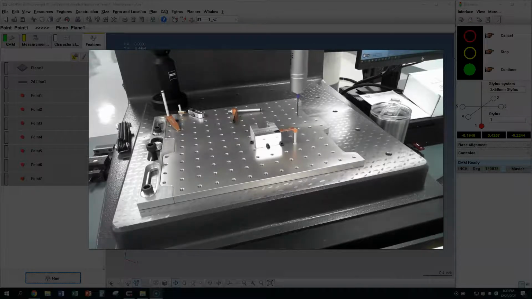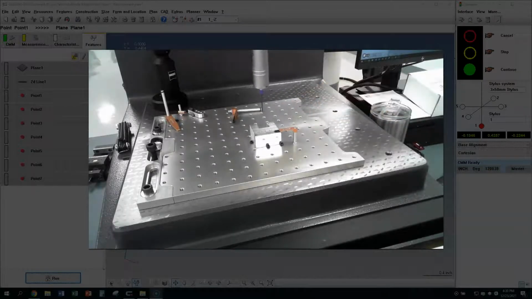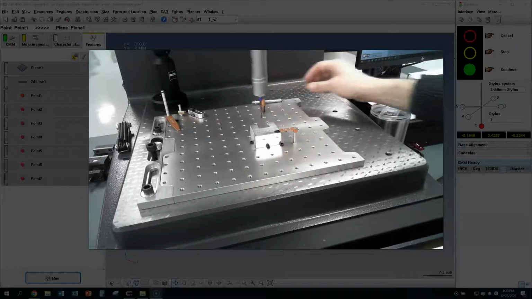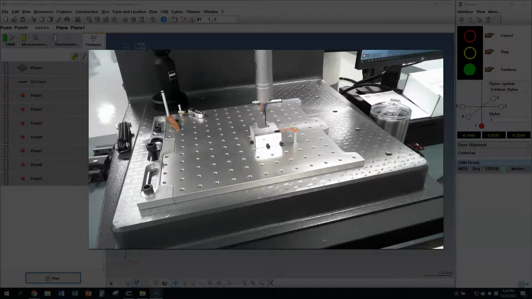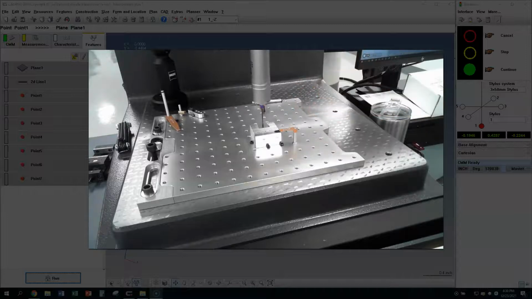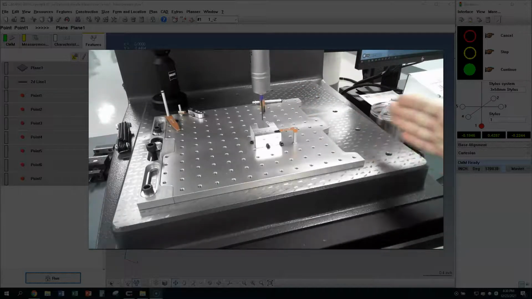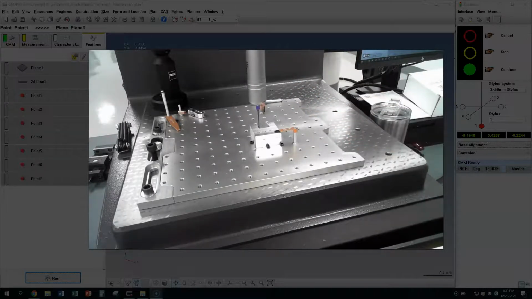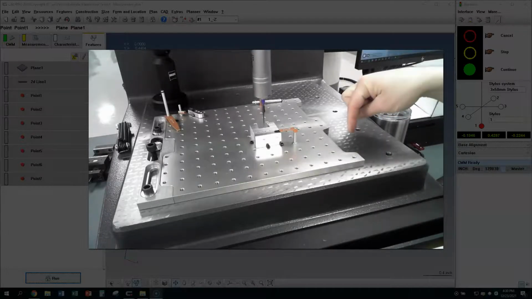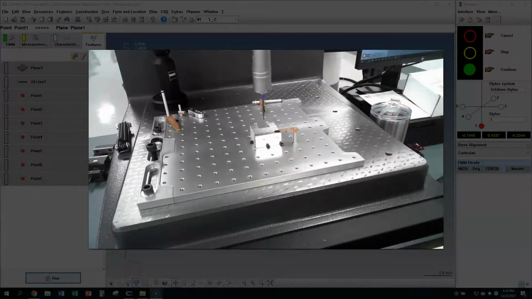All right, notice that the probe is moving in kind of a weird way, moving around the back of the part. Now, if we had other clamps hanging out here, that potentially could create an issue. So I'm going to show you how to edit the feature settings editor to make sure that we're not moving around the outsides of the part. Really, for a two-dimensional part like this, where we're just moving around the X and the Y plane, the XY plane, we really want all of our clearances to be straight up and down, and by moving to the outsides of the part, we could actually end up causing problems for ourselves.